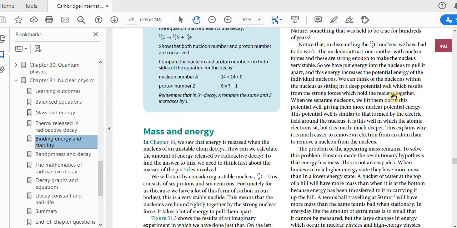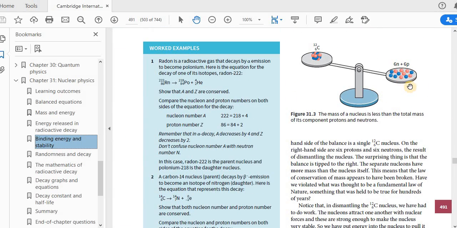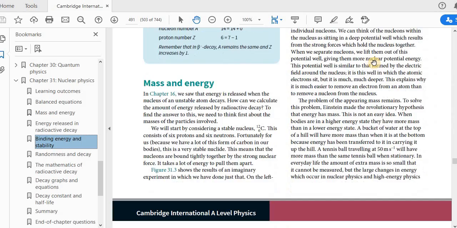And here this is already showing you that. Individually, if you add the protons and neutrons, the mass will be greater. You can see on this scale this side is down, that means this is heavier than this. So if you take the nucleus, it will be lighter compared to the masses of the protons and neutrons, if you add them, that make up that nucleus.